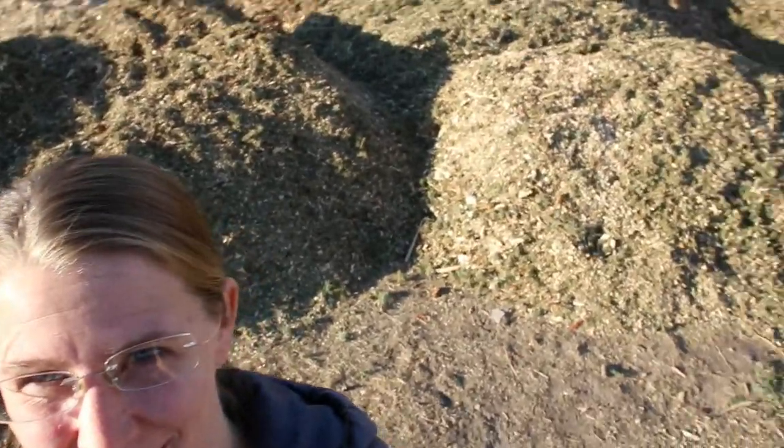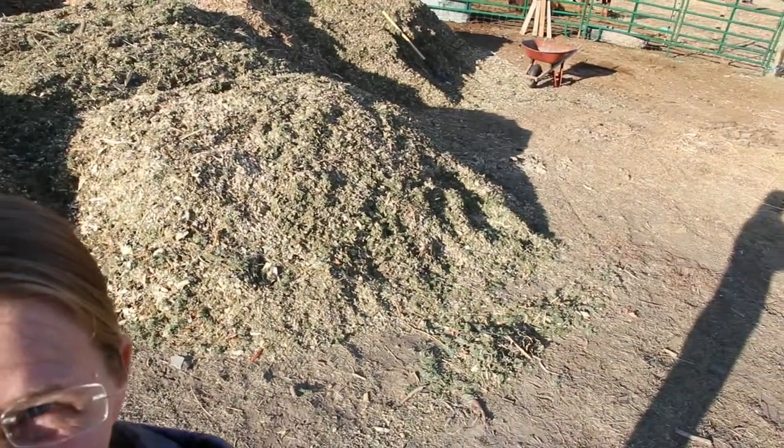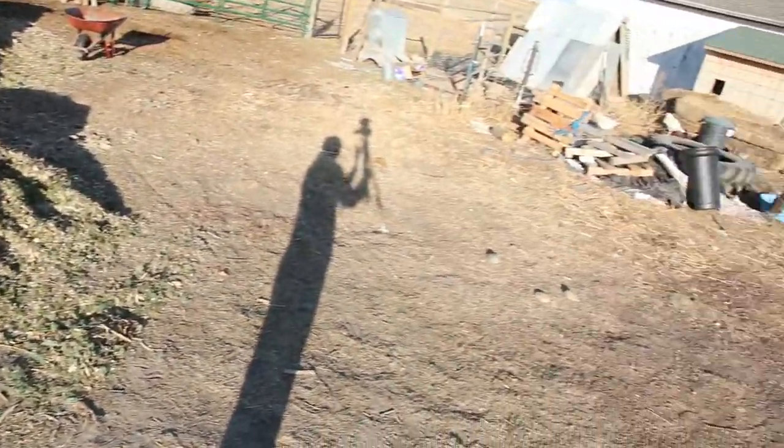It is a beautiful November morning. We have been really lucky to have some nice weather this week. So this morning we are borrowing a tractor from a good friend down the street. It's about a mile and a half drive and Barrett is currently driving the tractor home. And then we are going to move all of this. I'm so good with the camera. Into the garden over there somewhere that I can't point at.